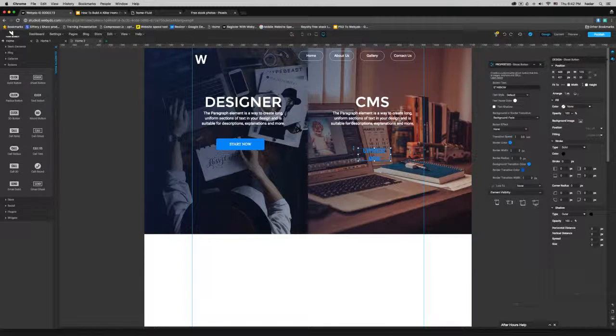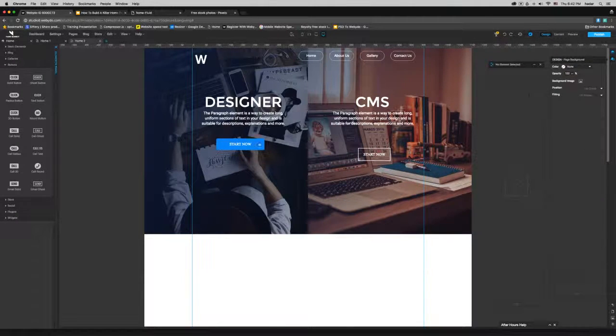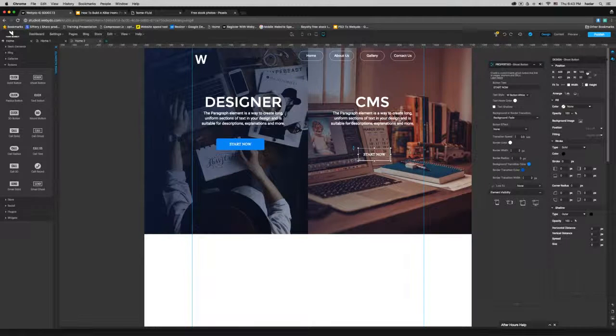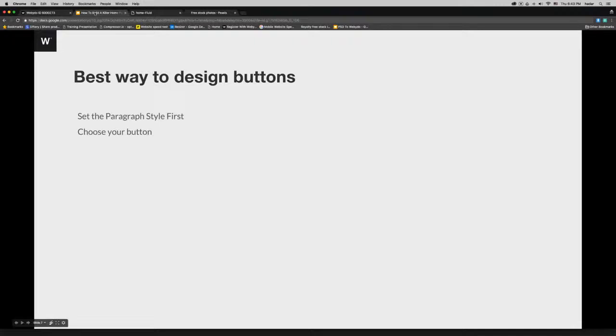Oops, sorry. Start now, sorry. Didn't say choose now. Start. Now enter. Button white. Border color white. And of course you do the whole change like we did before. 200 on 50. And the border radius 5. In the middle, I have snap to smart guides. That's basically it. There you go.